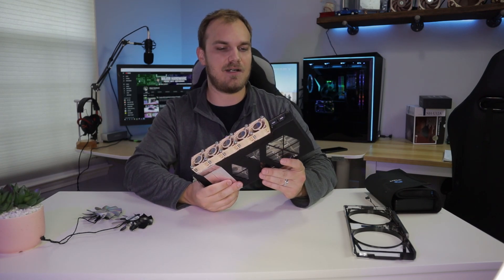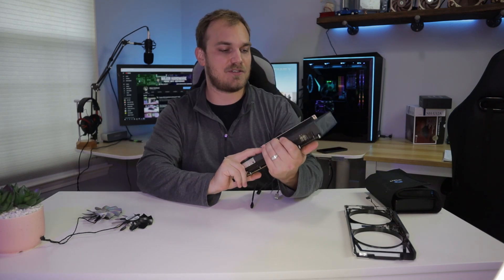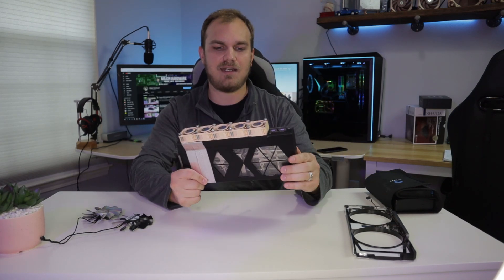So I did reach out to EVGA and said I shorted out my header here. Is there any advice or things I should look for if I want to try to fix it? They said: take a picture of the PCB board, send it to us, and we'll see if we can get you set up for an RMA — and that's what we're going to do. Hopefully they say yes. We'll take it apart, set it back to what it's supposed to be, take some pictures, and send those out to EVGA. Hope for the best, because if they say no, we're going to try to fix it ourselves, but hopefully it doesn't come to that.